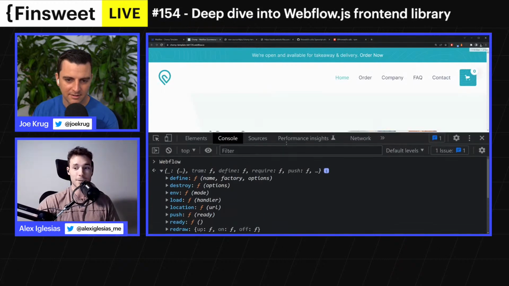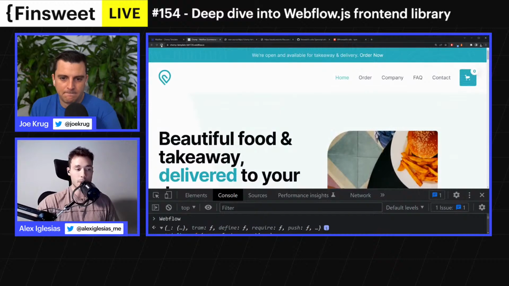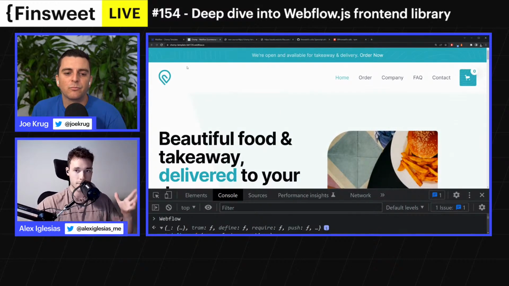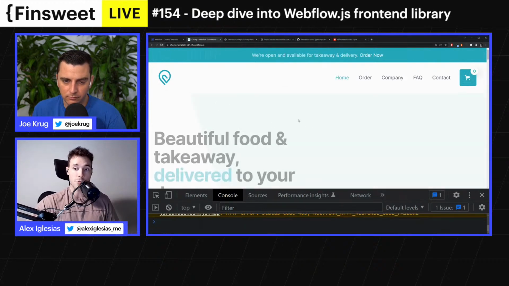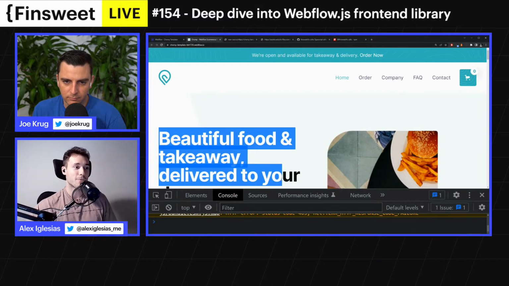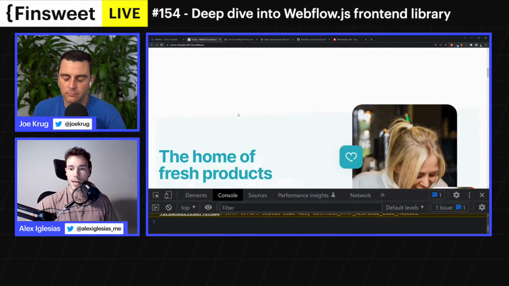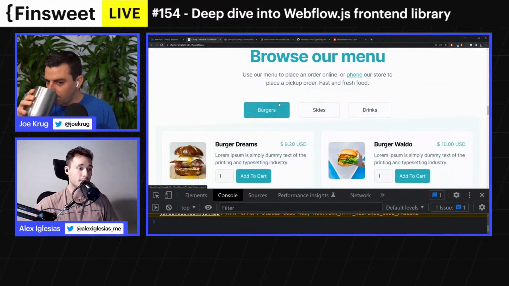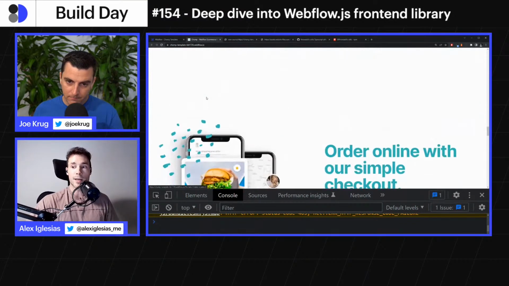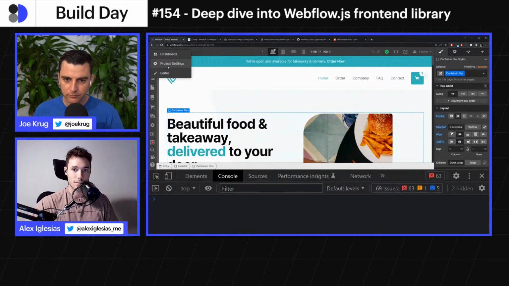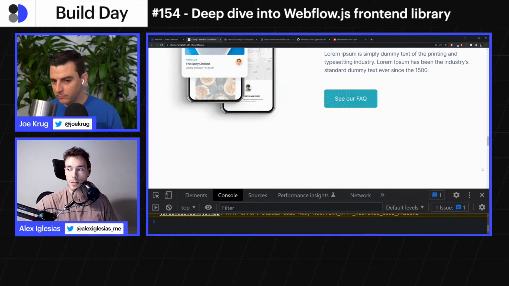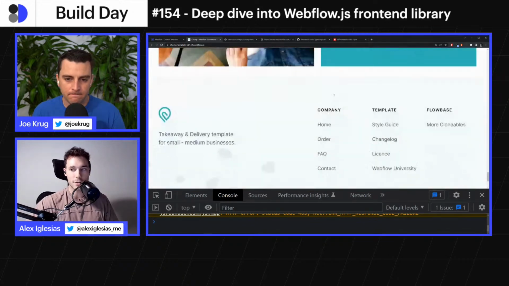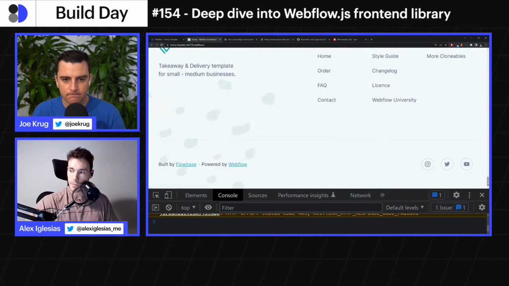Great. Yep. Okay. Nice. By the way, for demonstrating what's actually being done by the Webflow library, we can already see a bunch of things here. So, for example, when we load the page and we see this interaction, this happened with the Webflow library. When we scroll down a little bit, then we see these tabs here, and we are able to switch the tabs. This is happening with the Webflow library. When we set to edit mode, if we go to the editor and the edit mode is loaded on top of the site, that's the Webflow library. If we submit a form, that's the Webflow library. So there are a lot of things going on with this.